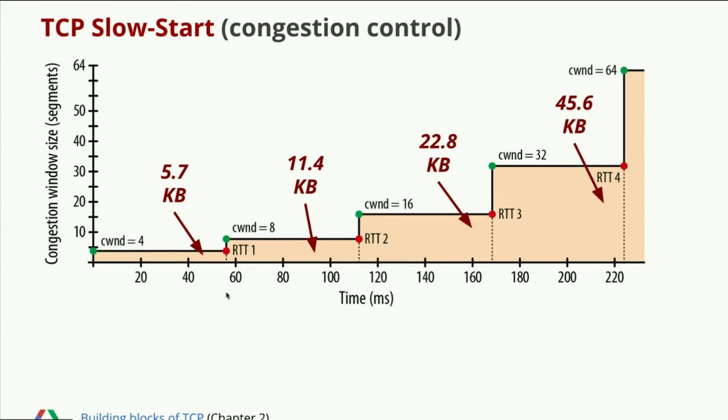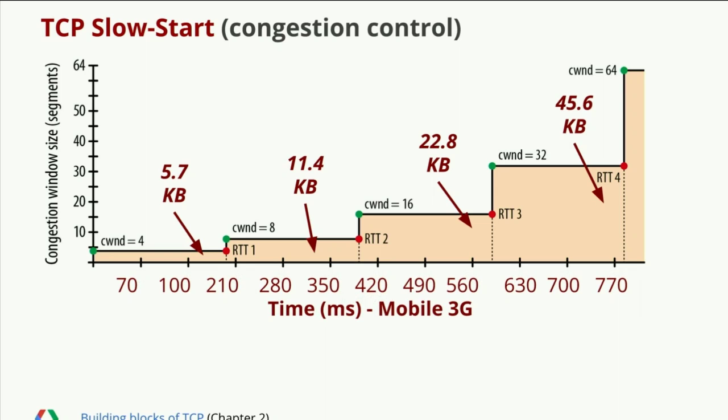And you see down here, we're looking at the time in milliseconds. Now, this assumes that a single round trip is about 58 milliseconds. That's a pretty decent speed. That's like a good round trip time to a local CDN probably on a cable internet. But on mobile, it's a different story. On mobile, we're looking at probably around 200 round trip time, and probably worse than that. So here, to get to this point, we're looking at about 800 milliseconds.